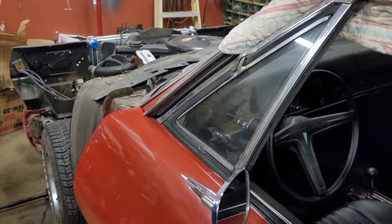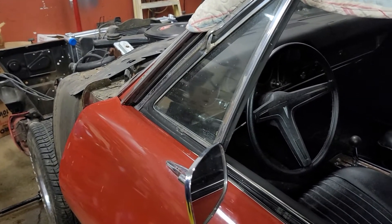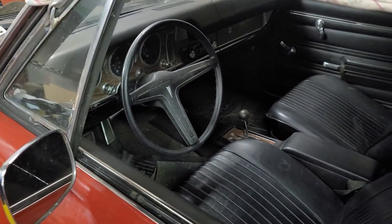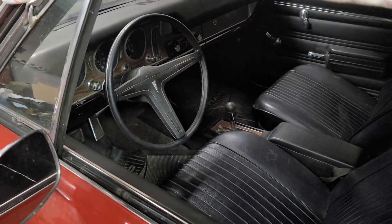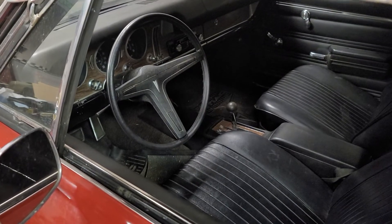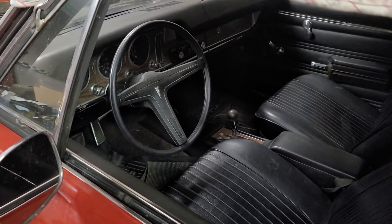For those of you who know my cars — the Impala, the Caddy, some other cars — I drive them. I like to drive them. They don't have to be perfect, they don't have to be show quality. You hit the key, they've got to run good, stop good, no rattles. Nice cars.